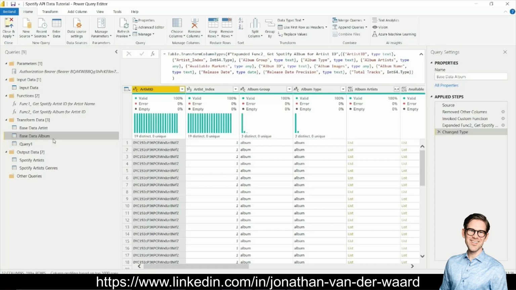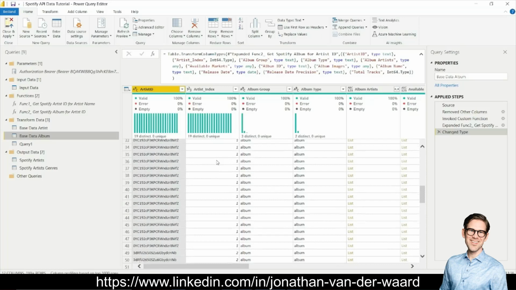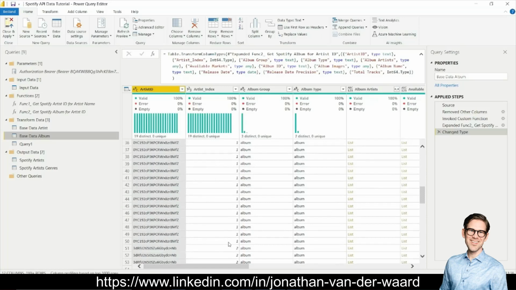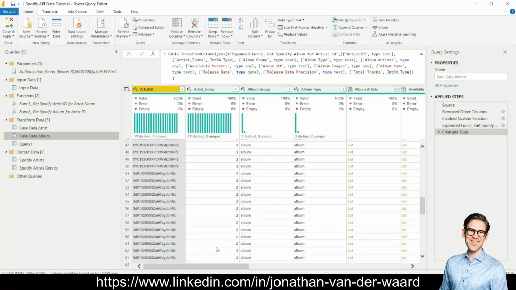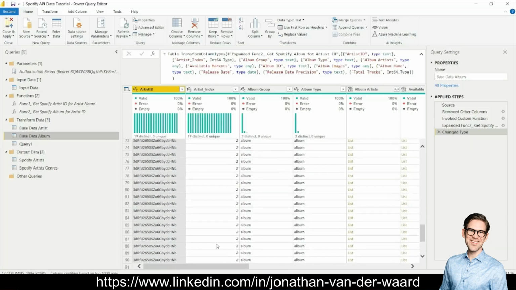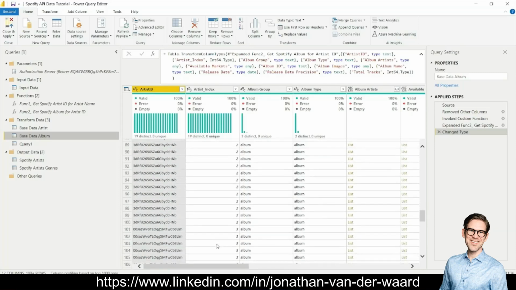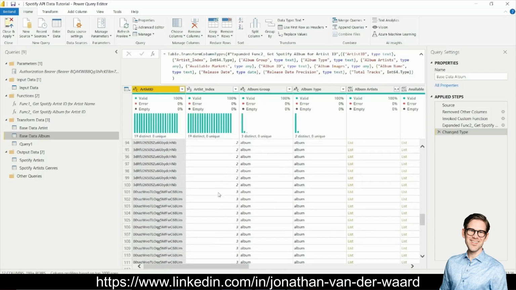If you look at our base data album, we will actually see that for the first artist index, number 1, which we know is Hans Zimmer, we can scroll down and see that the first 50 records indeed are for Hans Zimmer, meaning that there could potentially be more albums, but we had this limit of the first 50 only. Same goes for our artist number 2, which is John Williams, etc. So we don't have everything at the moment.